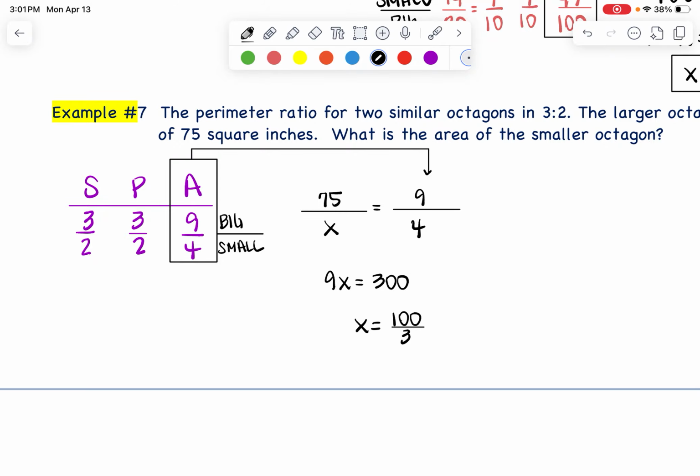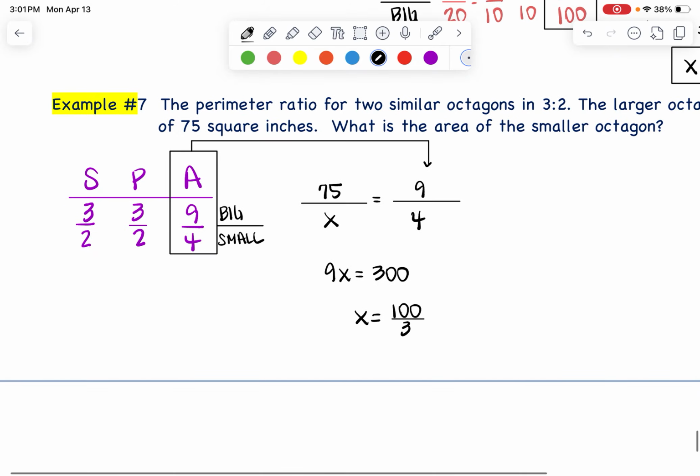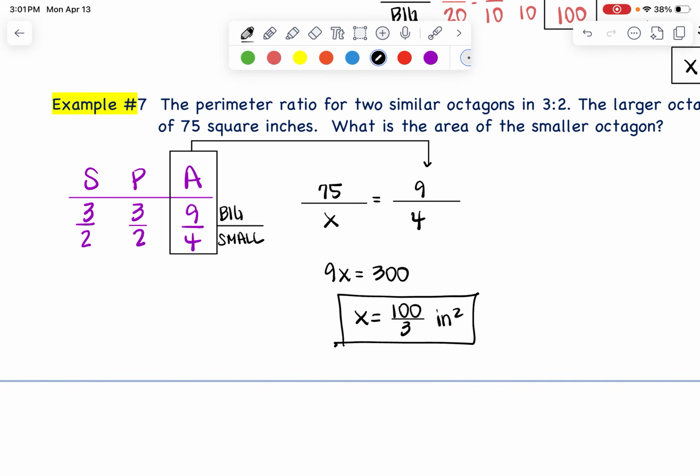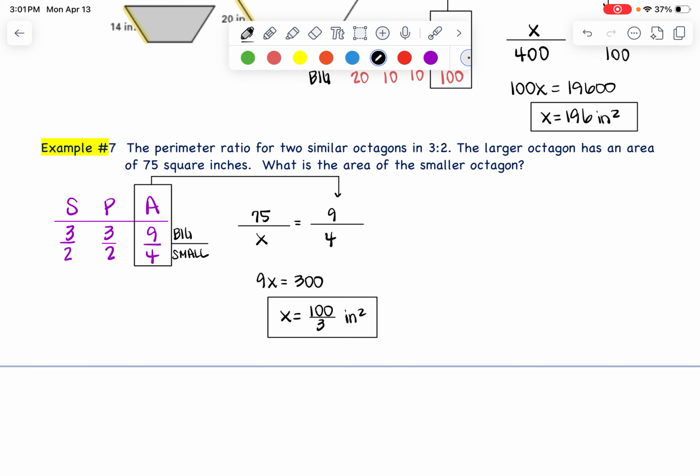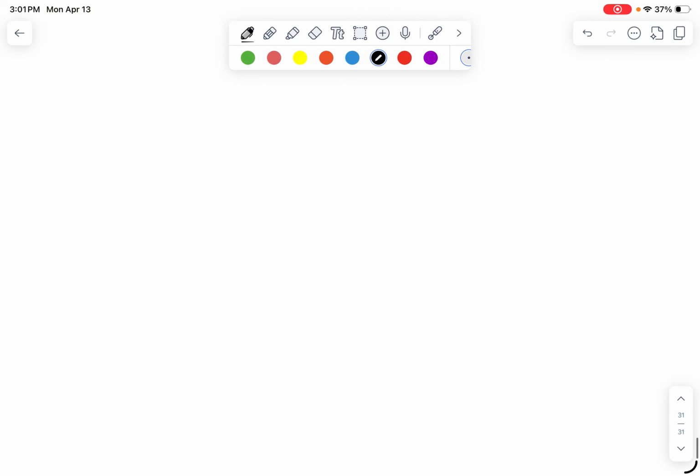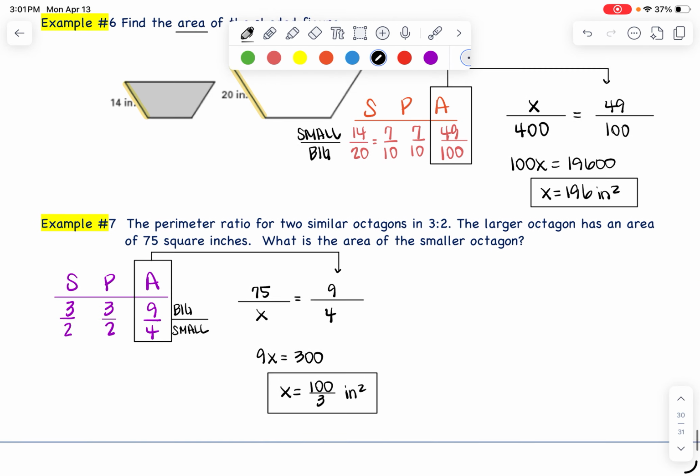They did tell us it was square inches, so I'm going to make sure I add my label. The labels are almost even more important on this homework than the other ones because I need to know what dimension you're actually in for your final answer. Where are you finding side lengths? Where are you finding perimeter? Where are you finding area? Those units are really going to help determine that, okay? As I scroll, it's all blank down there.